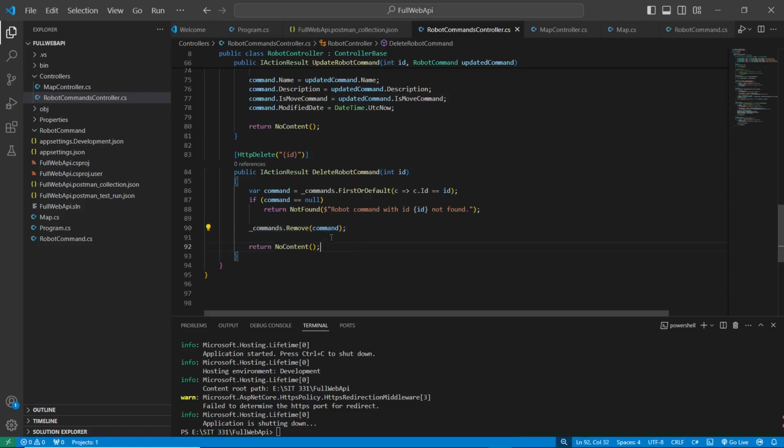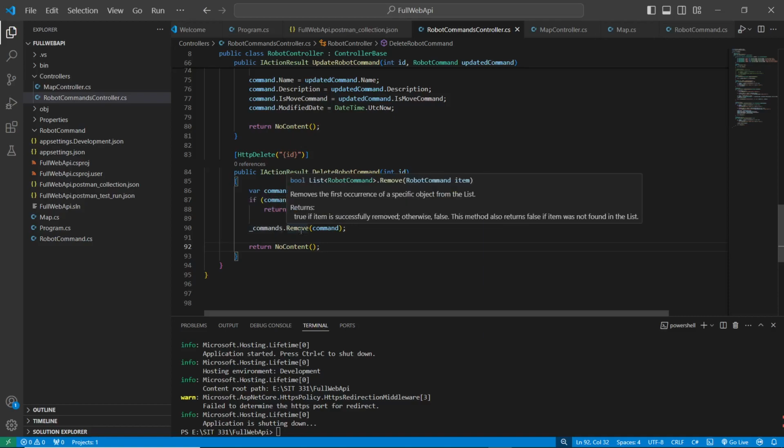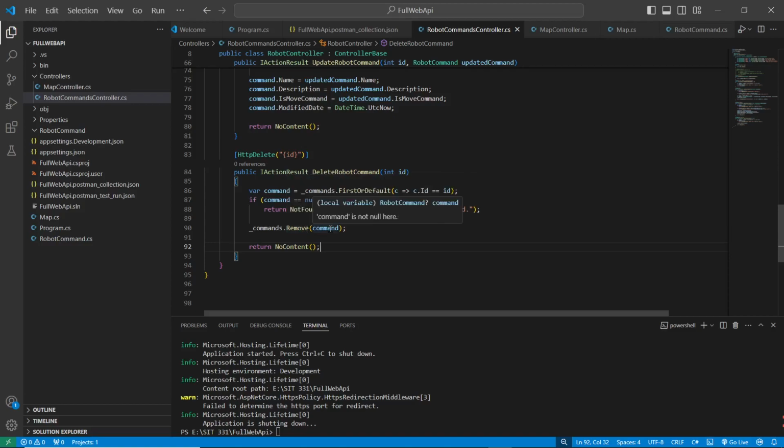Here, command is a list name, and remove is a function of the list for deleting any particular entry in the list, and the command is basically the index number or the id for every list. So similar to the put command, this command will also not return any content in the response body.